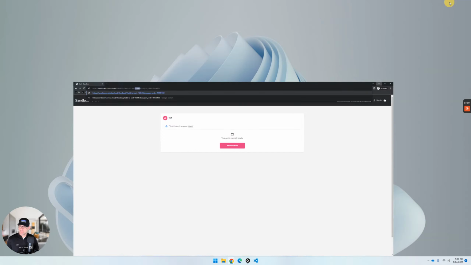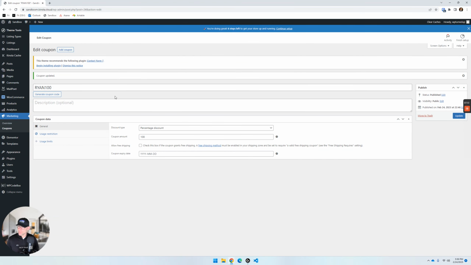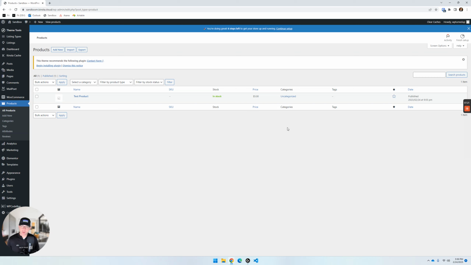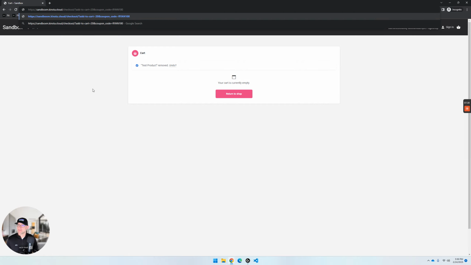Okay. So I'm going to go ahead and minimize this. We're going to go back to our dashboard. We don't need to worry about the coupon anymore. That's already set up. So let's go to our products. And all you need to do is hover over the desired product that you want to give a discount for. And there you go. You'll see that ID appears here. So our ID here is 20. You can copy it or just memorize it. We're going to go back to the front end of our site as that shopper, customer, visitor, however you want to call it. We're going to change the product here to 20.